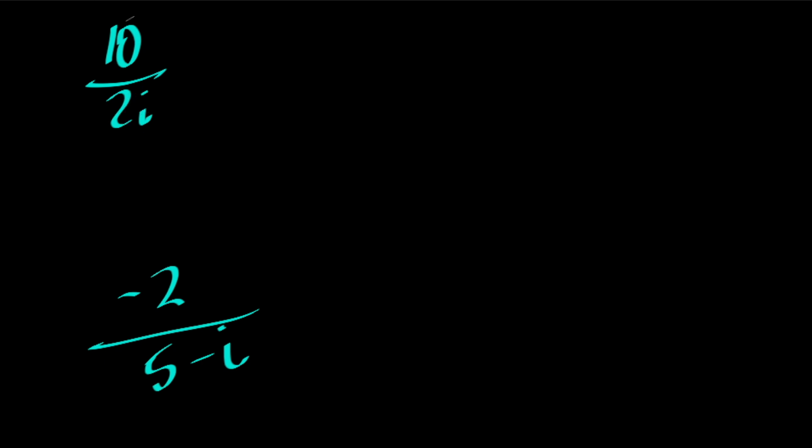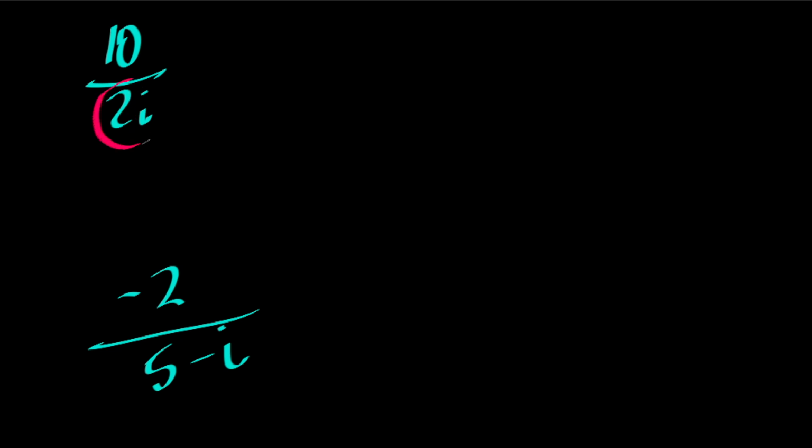Now, in these examples, here's the issue. We don't want to leave that on the bottom of a fraction, because technically, remember, i is a radical. It's the square root of negative 1. So I'm not really supposed to leave radicals on the bottom. Depending on your teacher, depending on the class, sometimes it'll be allowed, sometimes it won't. So we need to look at it just in case it's not allowed to leave i in the bottom. So what we have to do here is rationalize this.